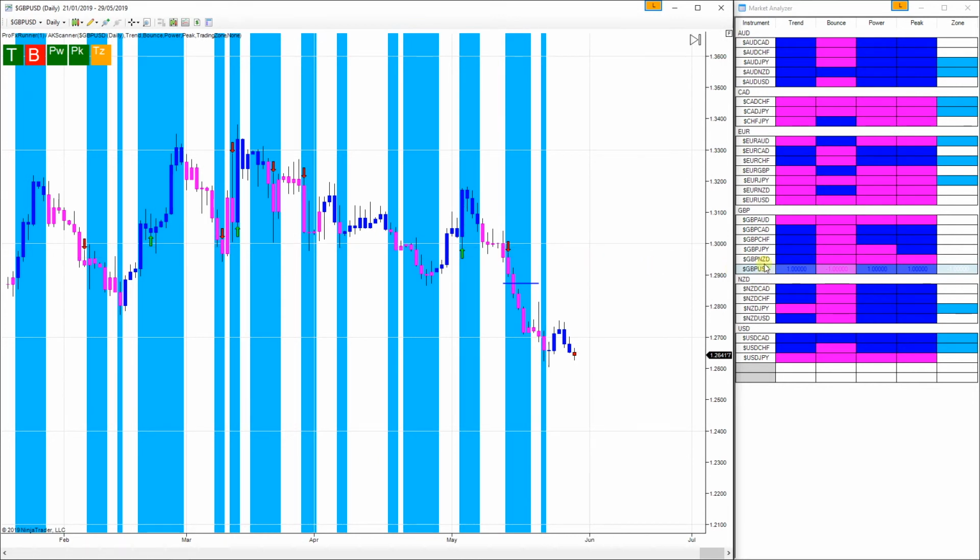The scanner that we use gives us an overall market view on what is happening to other currencies. Are they strong or weak? I'll just briefly go over it: if everything is magenta in color, with our proprietary algorithms, that is telling us that the CAD and Swiss franc are weak. If we look at the GBP, we're starting to get a little bit of strength coming in, so this downward move that we've had is running out of steam according to our algorithms.